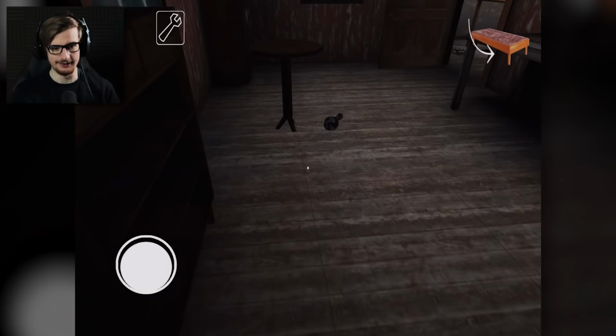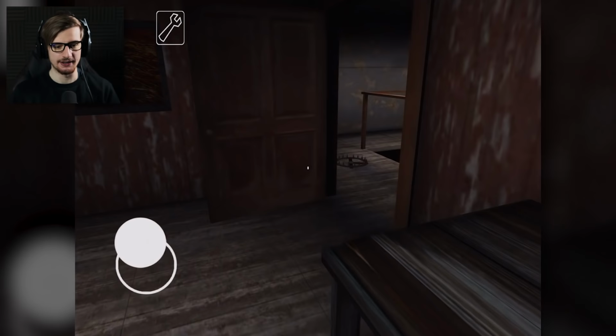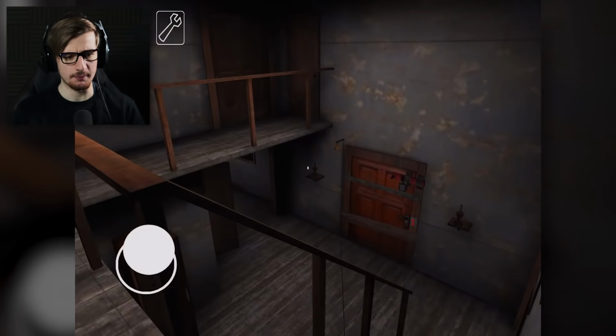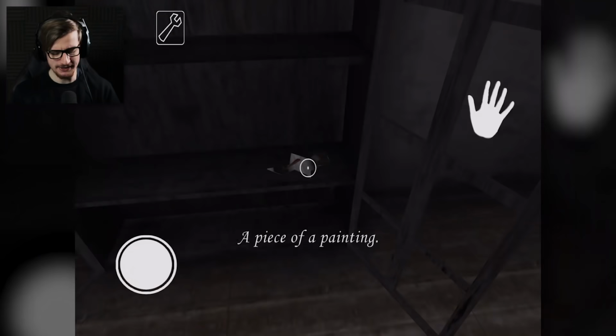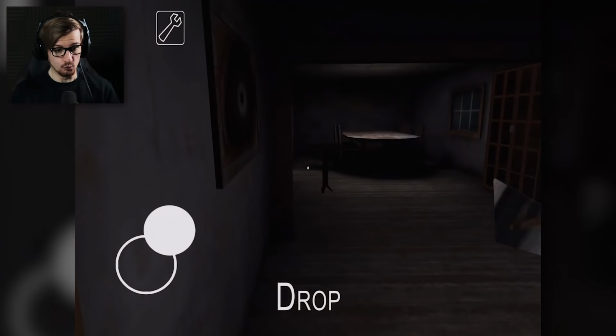Listen, guys, we gotta move, okay? We ain't doing nothing by just standing here. So we know she's upstairs. She's put two bear traps. Probably trap herself in those. Okay, dude, if we go... Okay, we're making noise. Oh my gosh! She has literally rigged this house, dude. Piece of a painting. Grab it. Oh my God, the floorboard. Ah!